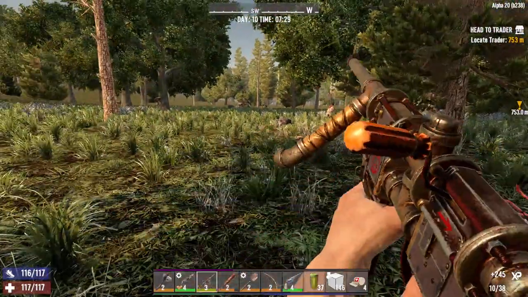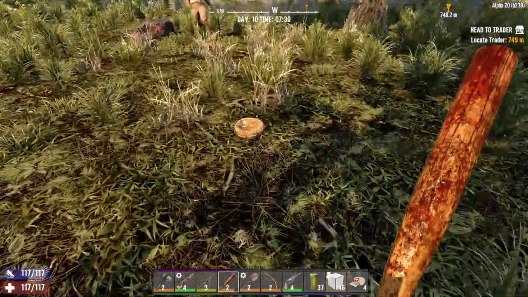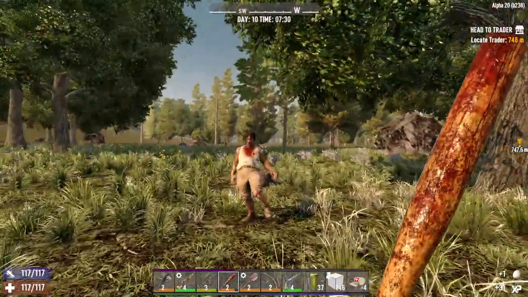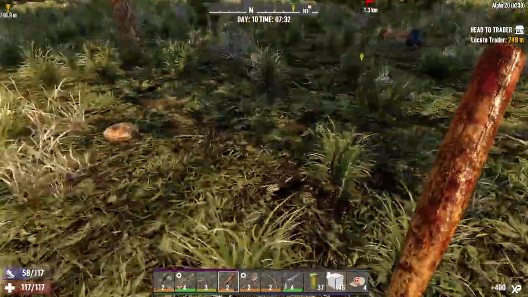Gotcha. I probably expended too many rounds on that. I shouldn't have shot quite that many times, but I got excited. Pete, got any eggs out here, buddy? Look at you. You surely do. I'll take that egg. Ooh, mamacita. Bam. Right to the head.